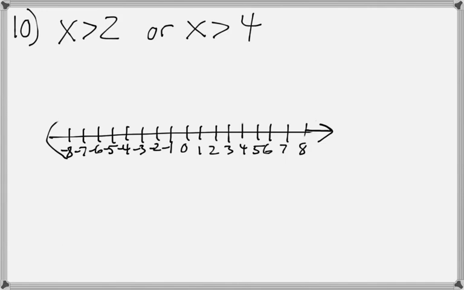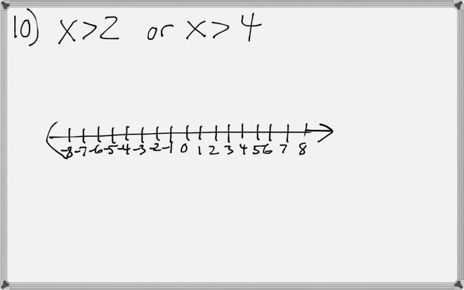So the solution is going to be the region where either original inequality is graphed, and it's sometimes referred to as the union. Before, we were looking for where both of them are graphed. Here it's where either of them is graphed. So if you see it graphed, you need to include it in the solution.